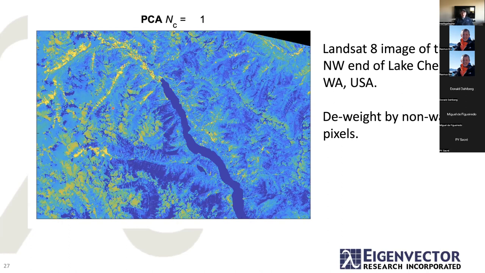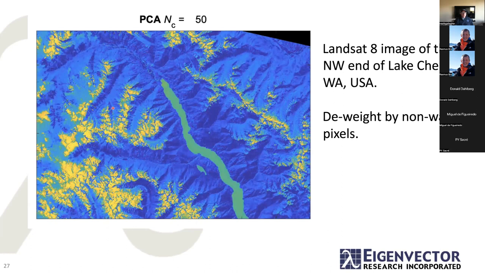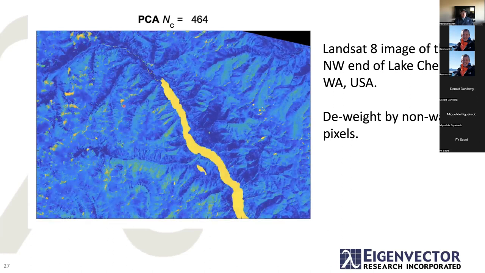Well, let's try this deweighting strategy where I find non-water pixels and we start doing our deweighting. So I start deweighting by the non-water, and it looks like all of a sudden my clouds get very bright over here on the left-hand side, and then they get suppressed, and then my water starts coming out. And so I see lakes. This is Donkey Lake. This is Surprise Lake. These are the Oval Lakes. Been camping out there, and Cub Lake, I've been camping out there as well. So I'm finding water, but we also have to be careful that we've got things that look like clouds here as well. So we're using some of our spatial information when we look at an image like this to help guide us on detections as well.